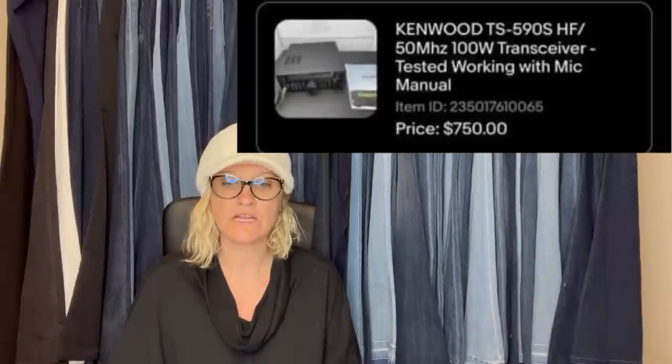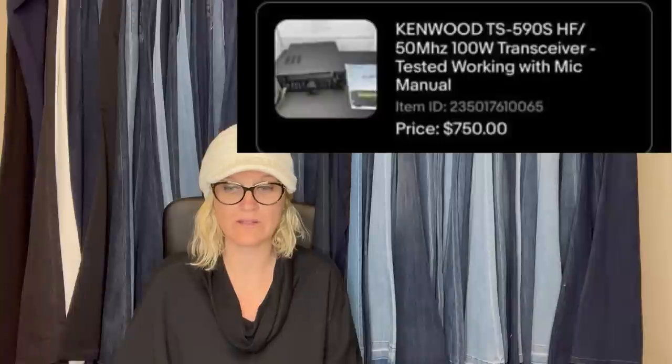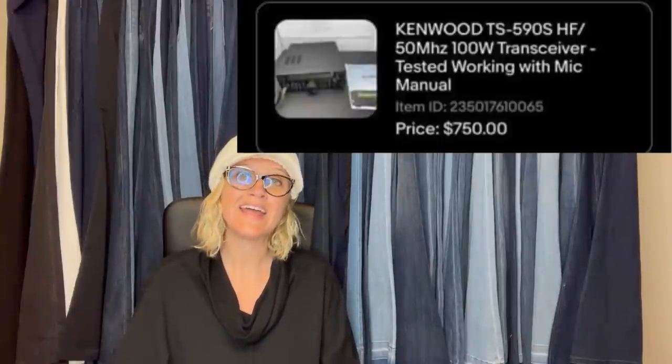I get up every morning and look on Facebook at various free pages and groups. This one was posted for a bunch of amateur radio equipment in my town. I quickly messaged the person and she told me to come get it. When I showed up, she was boxing up a bunch of equipment for me — she was glad to get rid of it, and it was all free. I posted it on eBay and took a best offer on one unit for $750 and another for $350. I sold everything — including manuals, cables, testing equipment, and other ham radio stuff — for a total of $1,625. And it was all free — by far my best flip in 13 years of reselling.